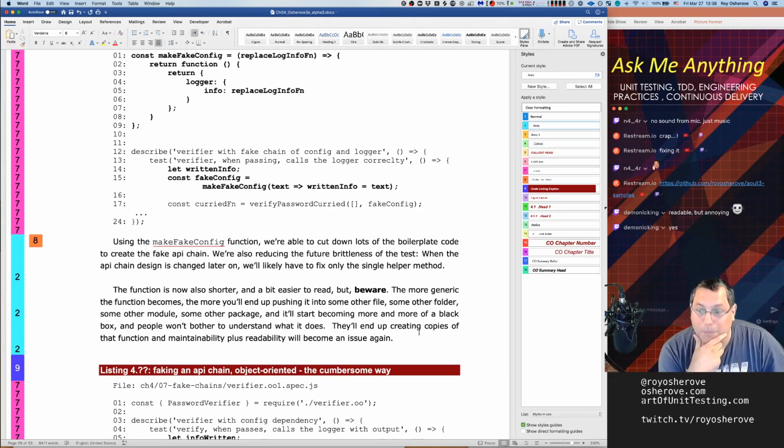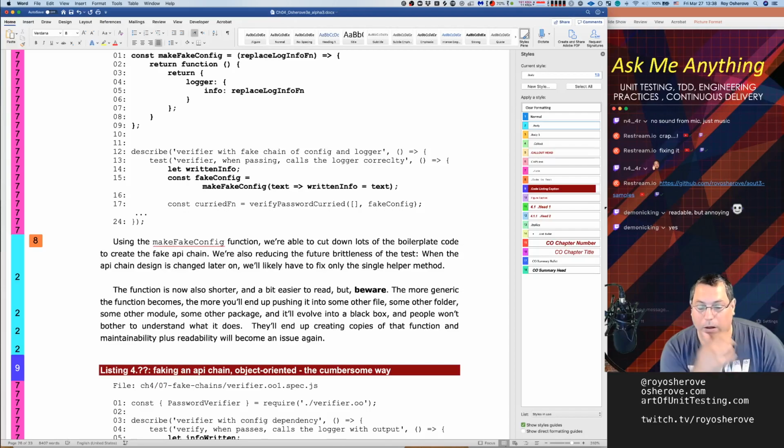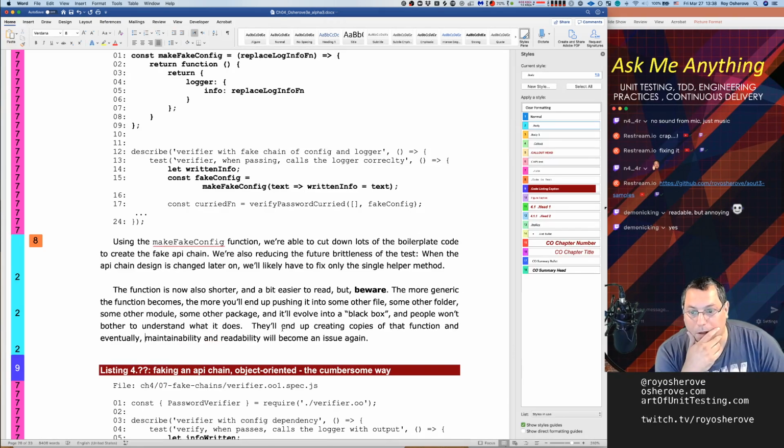It'll start becoming more and more of a black box, and people won't bother to understand what it does. They'll end up creating copies of that function, and finally and eventually maintainability and readability will become an issue again.